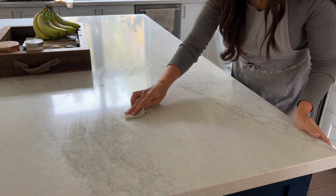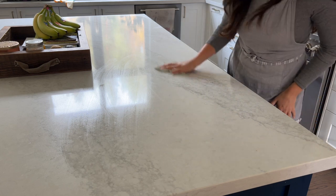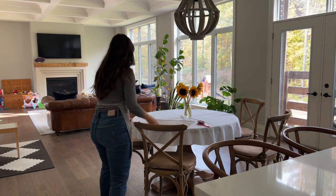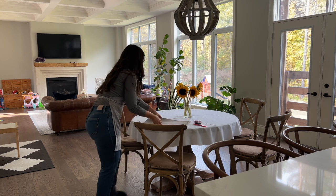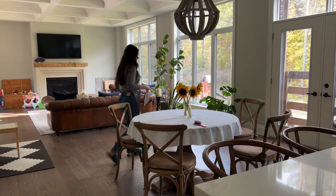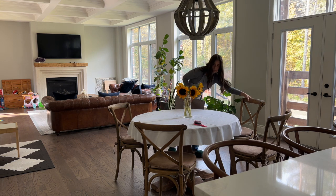I then finished wiping down all the counters and moved on to clearing the breakfast table. It's always such a rush trying to get the kids ready and out the door in time in the morning, and so I typically find myself cleaning up after them when I come back from dropping them off at school.